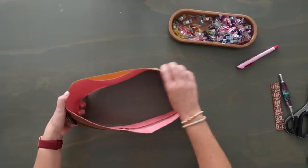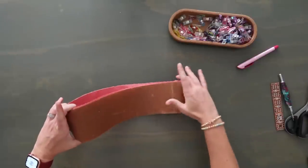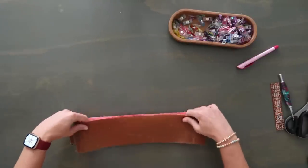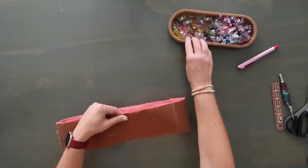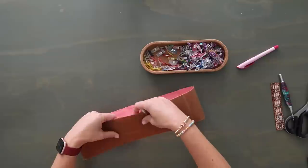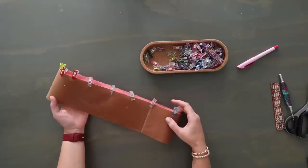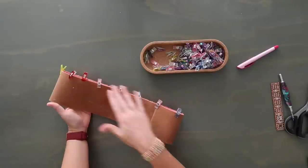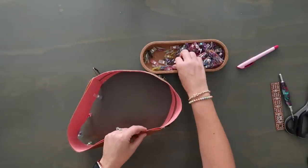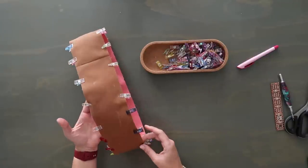So since I already attached my Decovil Light to my lining, I am going to clip both long edges of this bottom gusset together and baste them together. It's always good to use those midpoint marks to help you. But just go around the long edges, clipping these raw edges together. If you're using foam as your stabilizer, then you're only going to clip one edge. Otherwise, if you're ready, you can clip both edges. All right, now I'm going to go around and baste both of these long edges at a 1/4 inch seam allowance.